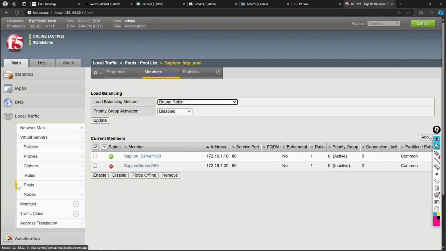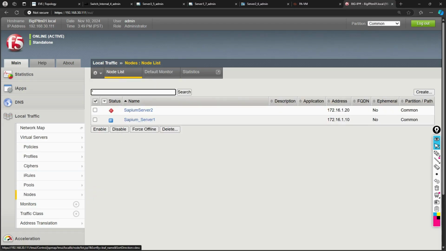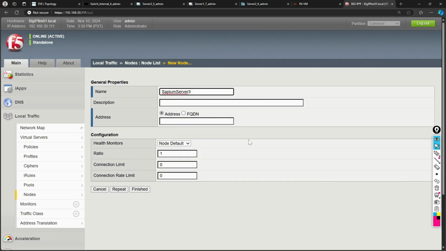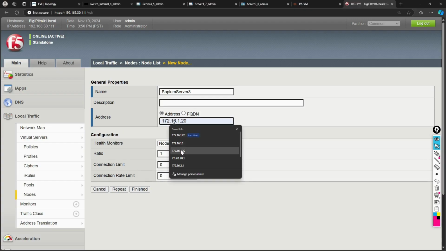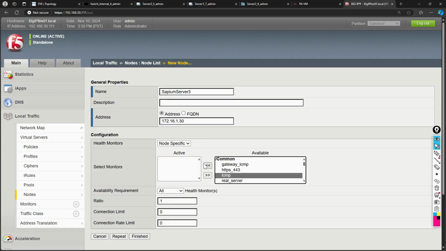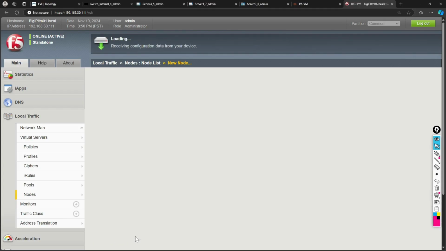I can also add the next node, server 3. You see that now it is declared down. That's fine. So I will create the third one, CPM Server 3, and the address should be 172.16.1.30. That's fine. And for health monitor, I will again use the ICMP one, then finish it.